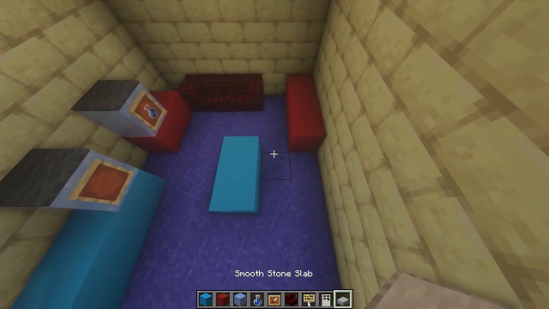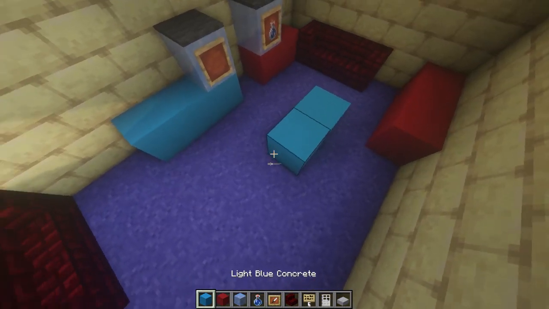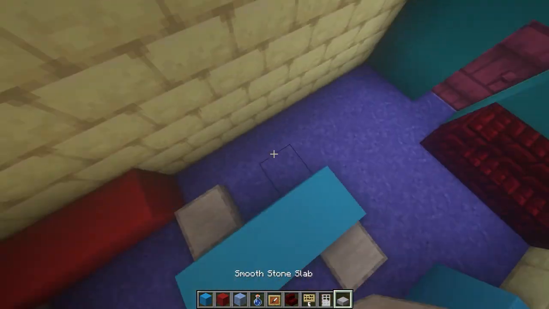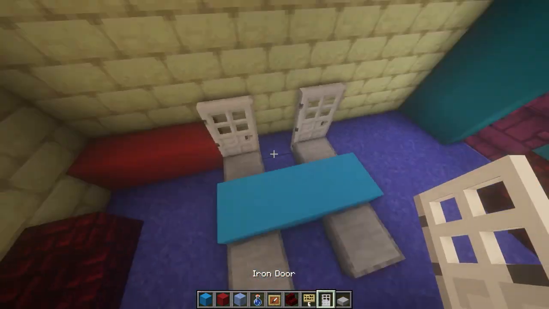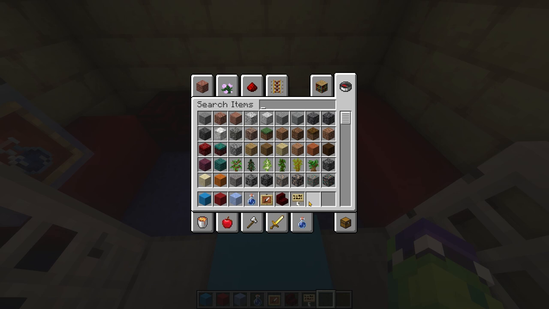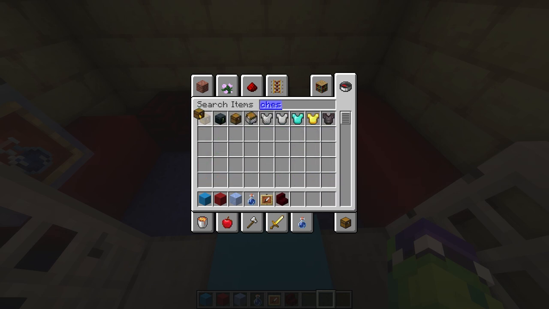And then we're gonna go ahead and have 1, 2, 3. Sorry. 1, 2, 3, yeah, just like that. We're gonna have two slabs here for seats, and then place the doors along the back. And now we're gonna go ahead and grab a chest. Time to add some collectibles.